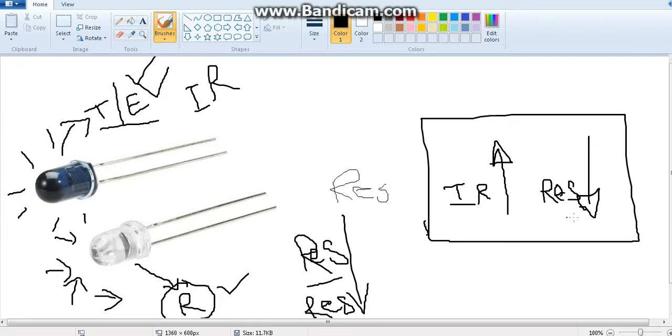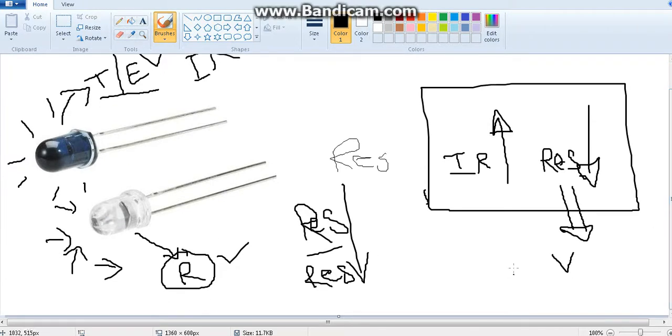This resistance falling down will make a voltage change in the receiver. Either the receiver's voltage will go down or increase. I am not sure which. Logically, if the resistance is falling down, the voltage across the receiver also will fall down. Sometimes it may increase, I don't know, but logically it should fall down. Anyway, you should know this first scenario is happening.